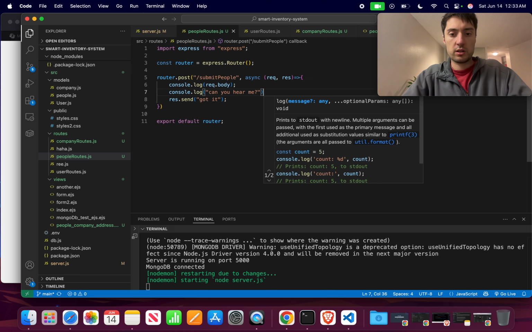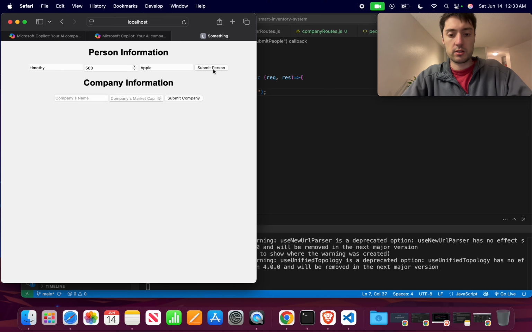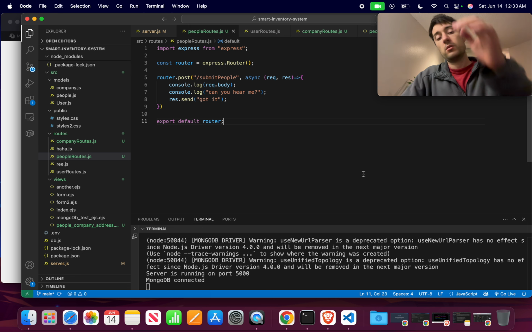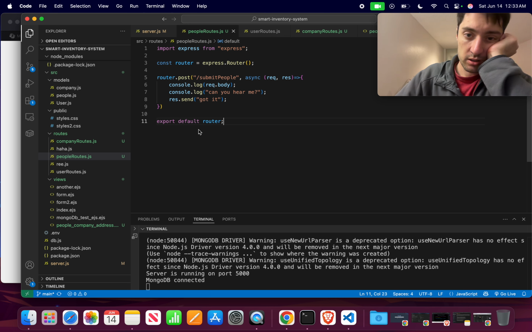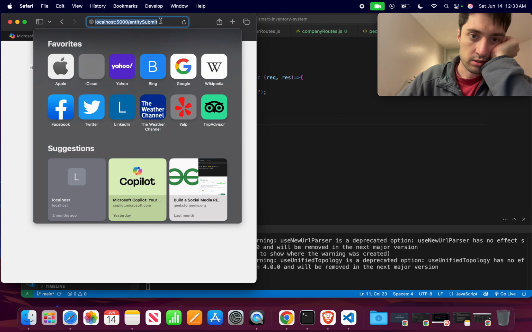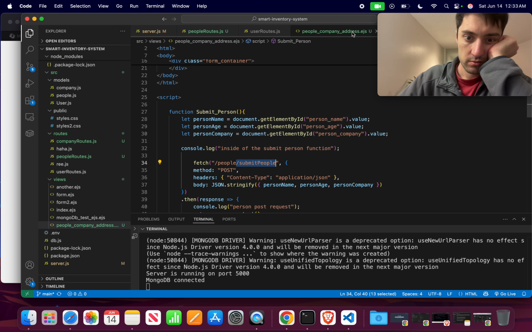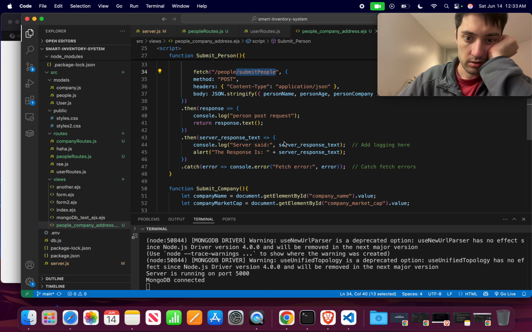Okay, so I'm gonna see if it even hits this. Apparently it's not even hitting this. Okay, why is it not hitting? This is the entity submit. Okay. It's here.